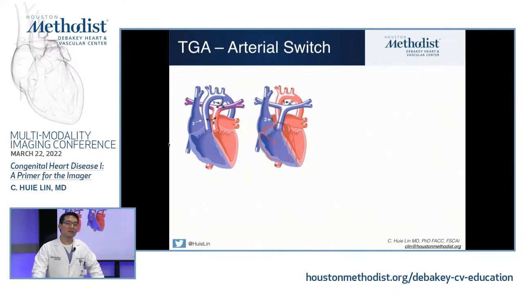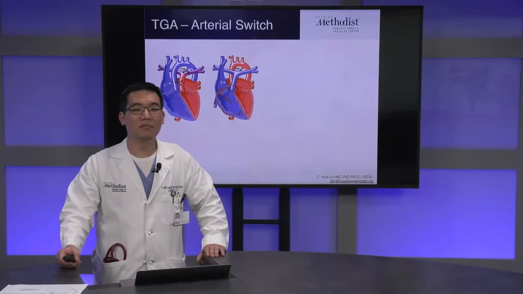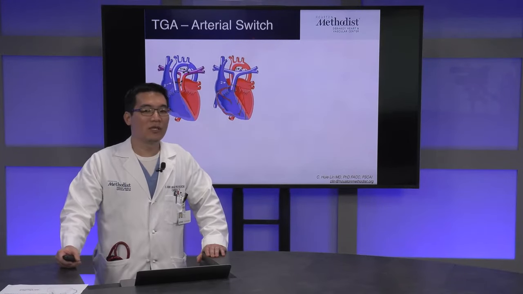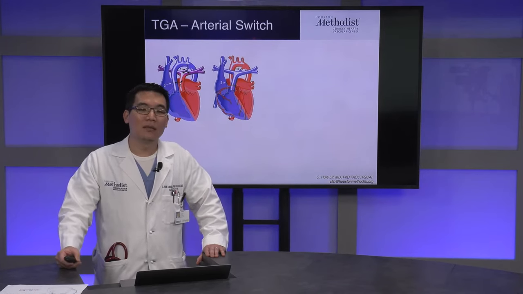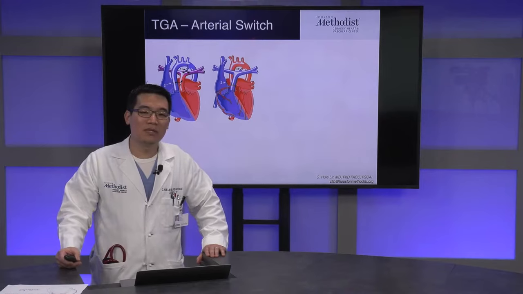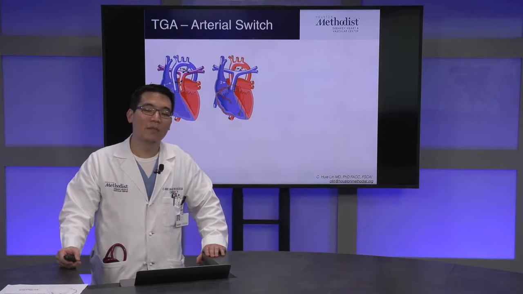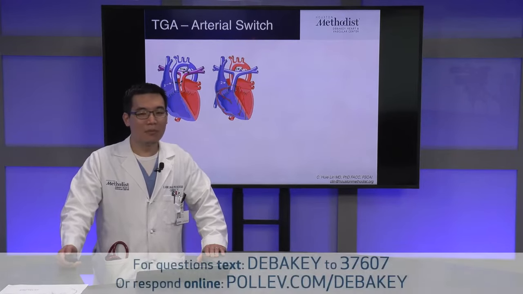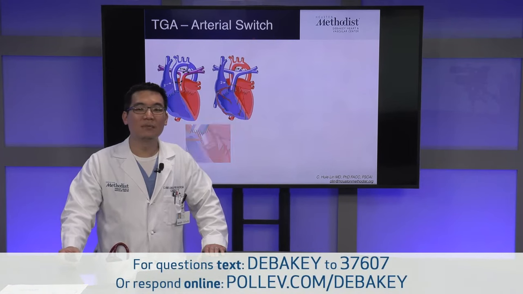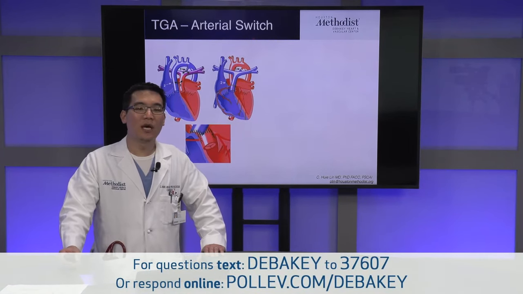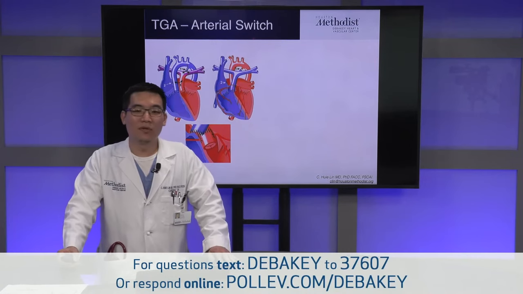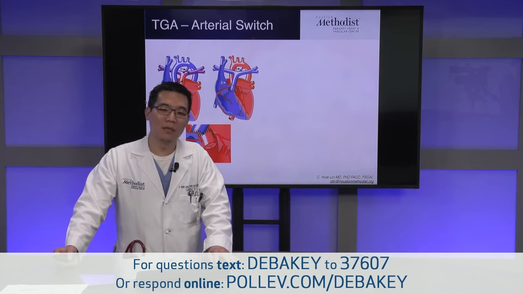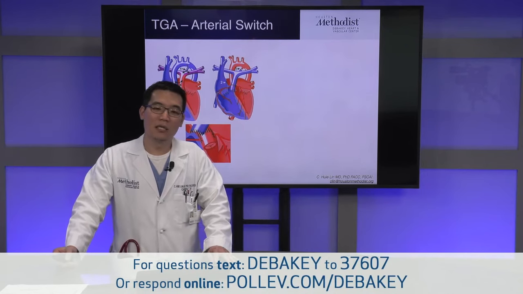What happens is that obviously the pulmonary artery is pulled forward so that it's reconnected to the right ventricle. And of course, the aorta is divided and placed backwards so it's connected to the left ventricle. One of the key elements that became important to this is that the coronary arteries need to be translocated as well so they come off of the neo-aorta or the left ventricle. And of course, that was one of the critical opportunities that were missed during the early versions of this arterial switch procedure.